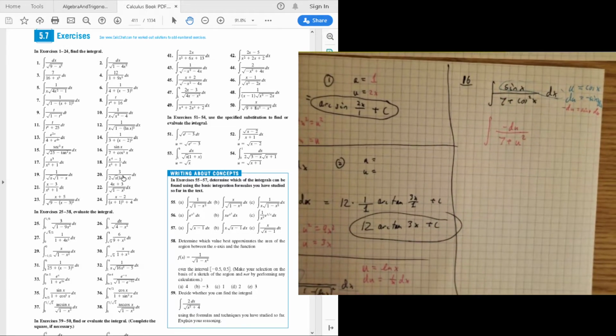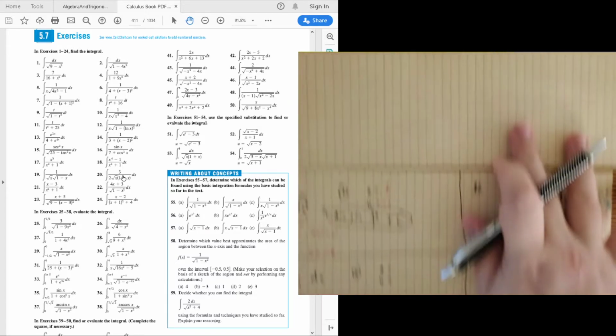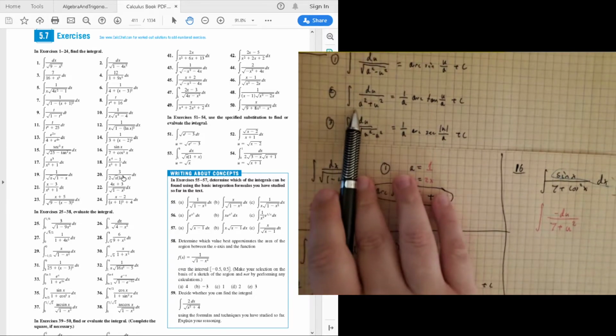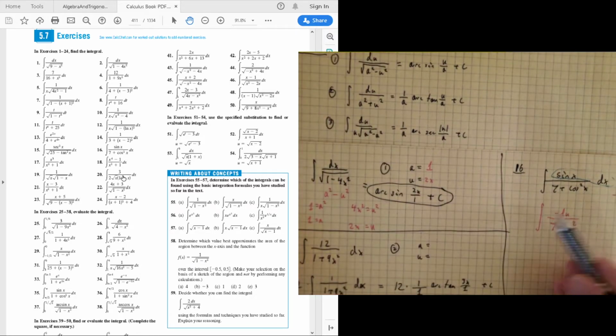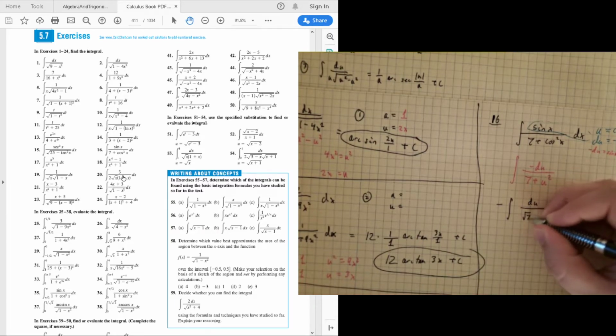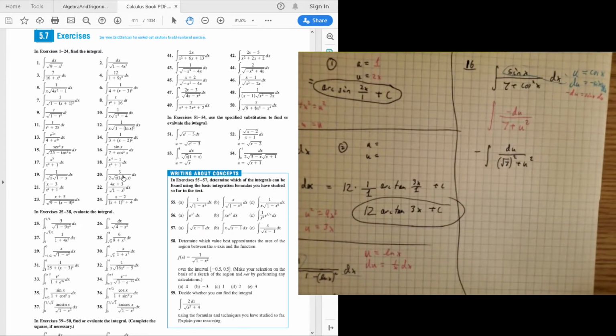Now, this looks a lot like our second shortcut from our theorem 5.17. So in our second shortcut, we have a du on top. That negative can pop out front. In this case, our a is going to be the square root of 7, rewritten like this. And so now we can just use that simple shortcut to plug in.